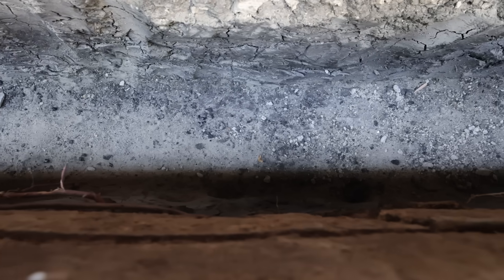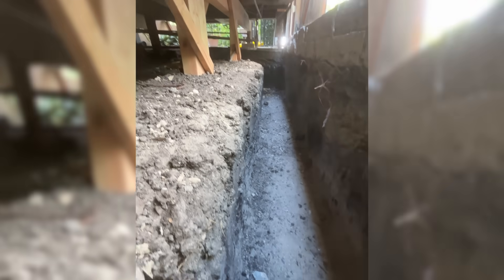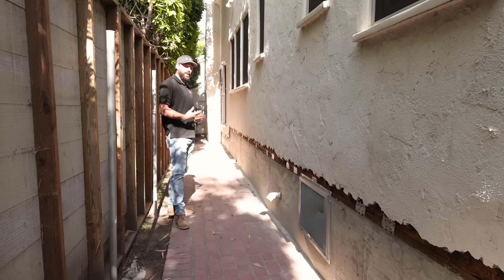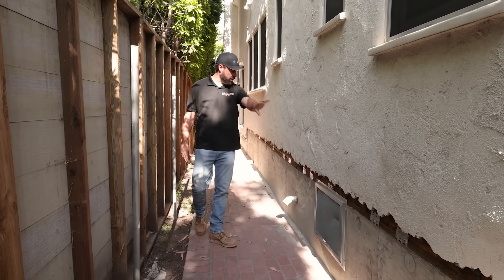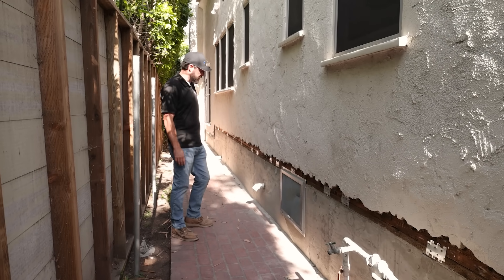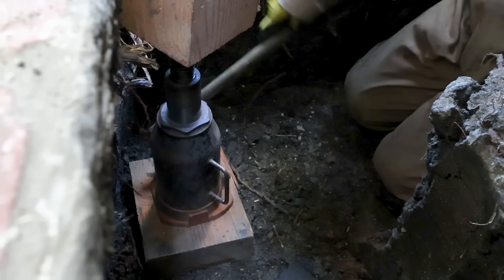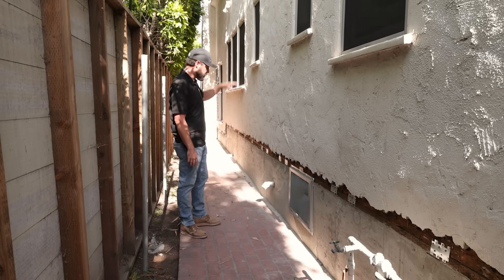This stretch is about 60 feet long, and the entire foundation was about 196 feet — so imagine we had to trench all the way around the entire footing just to remove the existing foundation. At some point we had to lift this house. This perimeter wall was sloping quite a bit, probably two to three inches. So we got underneath the crawl space using our timber beams and jacked this floor up to improve the flatness of the floor system, on this side and the opposite side as well.